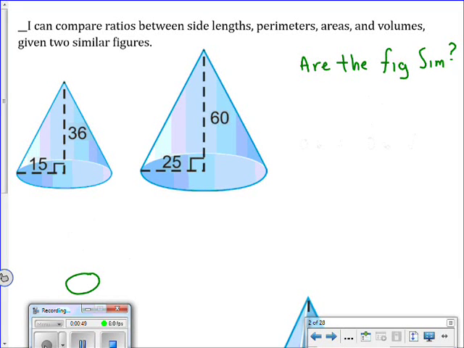Okay, so if you look at these two figures here, I might ask you, are these two figures similar? So what you'd want to do then is write a ratio between their corresponding lengths and see if those two ratios are equal to each other. If they're not, then the figures are not similar. Go ahead and put me on pause and write two fractions, two ratios, write the relationship between corresponding lengths and see if they're the same fraction.